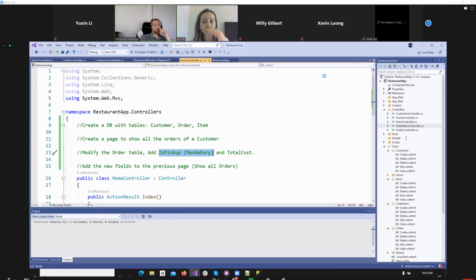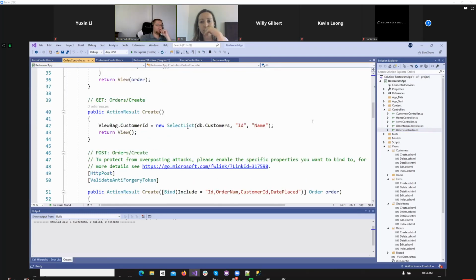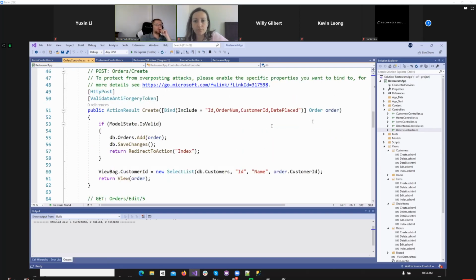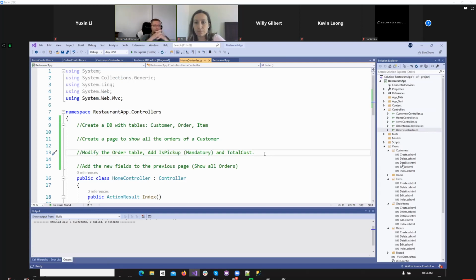Okay, this is order. Let's go to order controller. So when you are creating an order, notice that you are not saying where is the pickup. Can you change the code to make it work? Now keep working with the home, but this is just a heads up for something that's coming.